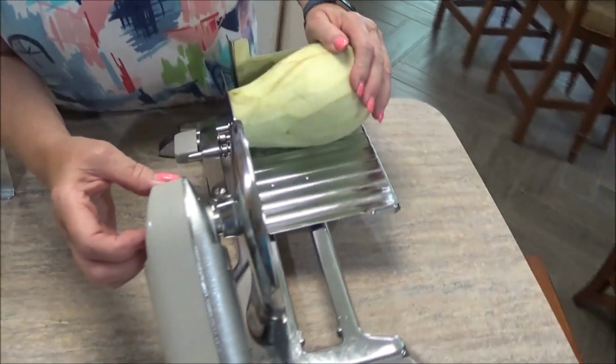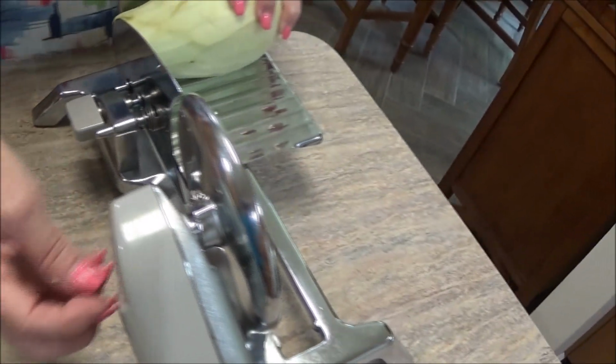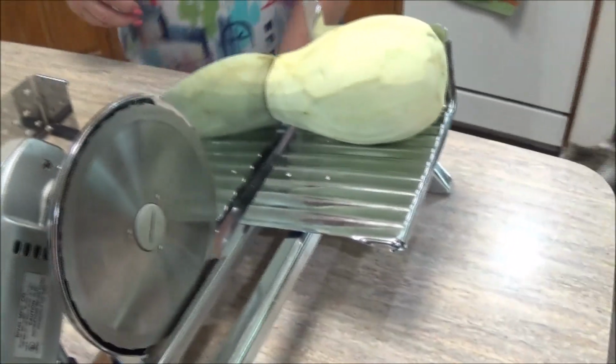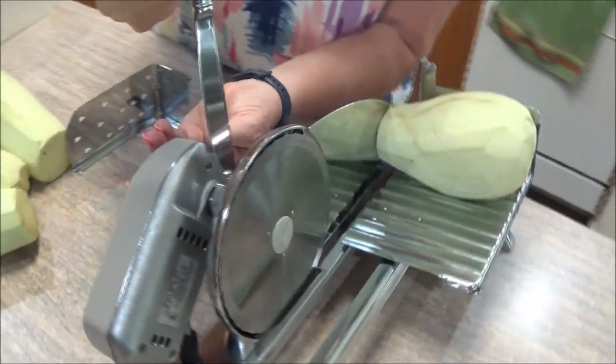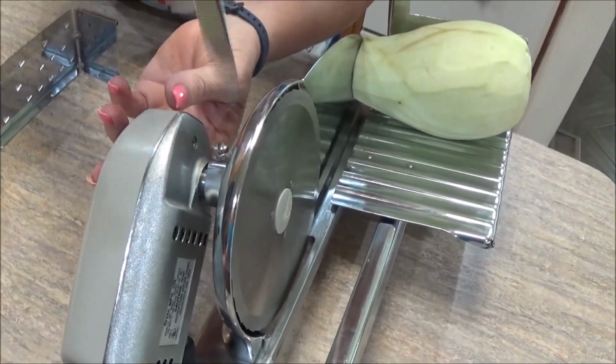I'm going to try to get a good angle here. Go ahead and turn it on. Hold on, we're not working here. What happened? Hold on, this is not in right. Oh, you got to stick the blade in right. This can get tricky sometimes. You got to make sure that the motor is attached to the blade. Yeah, it's not in all the way, I don't think.